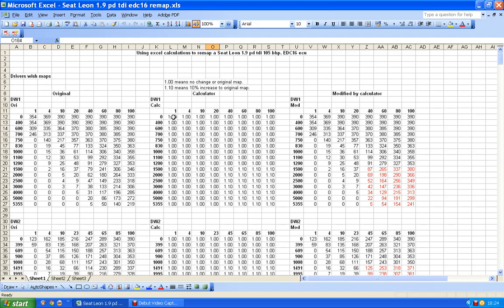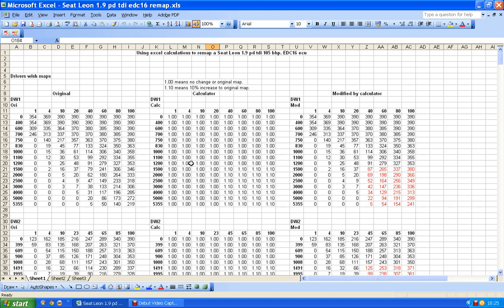So in other words, if there is a 1 there, this is 354 multiplied by 1, so the answer 354. So the modified file is identical to the original file because multiplying by 1 obviously has no effect. If I multiply by 1.1, that's a 10% increase.